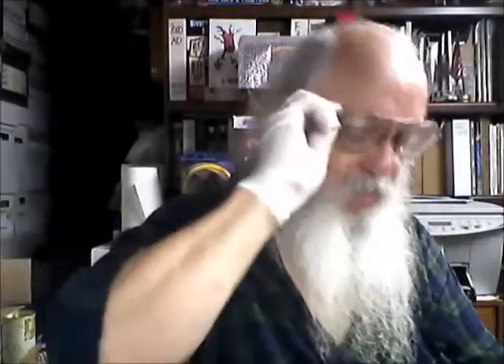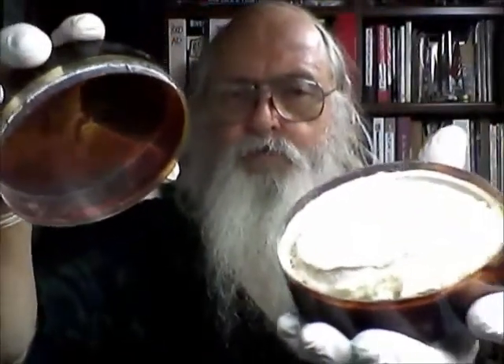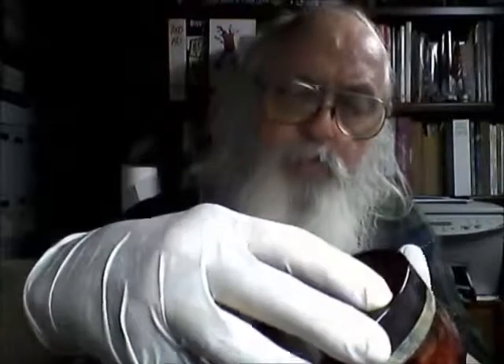This is a really neat thing — it's a Placid Powerbox that belonged to my mom, called Infinity or something like that. I have a thing about containers; I like collecting neat-looking ones. It still has some powder in it. I have to be careful handling it because of my allergies — I recall one time at Target, a woman walked by and I got so choked up I could barely breathe and had to leave the store.